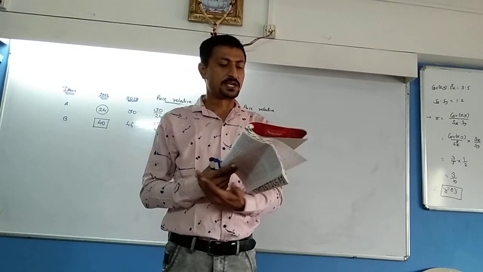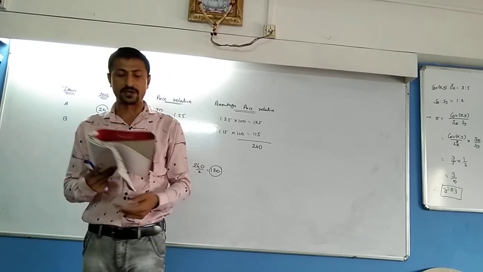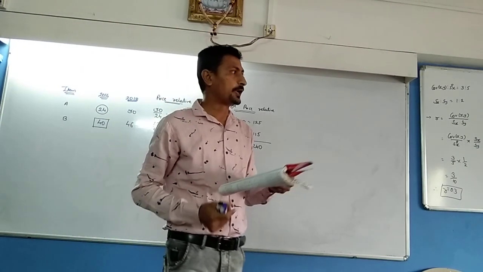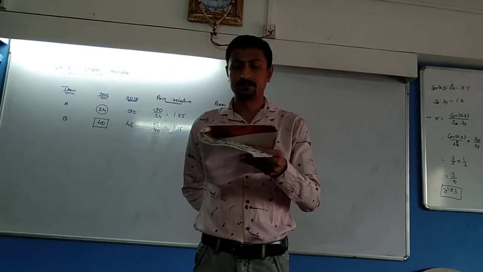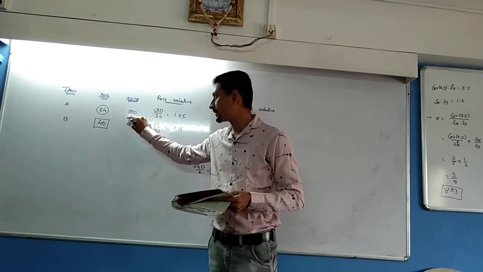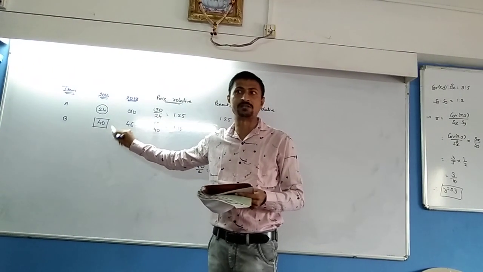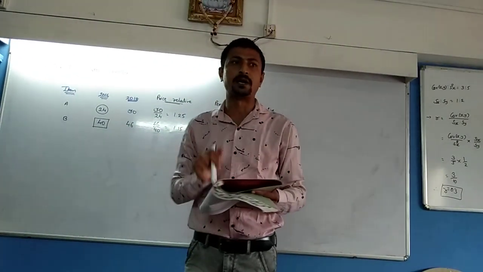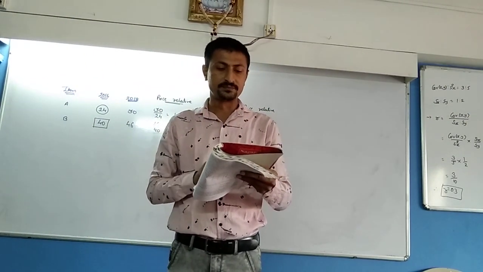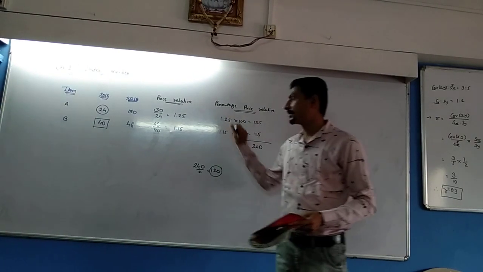Okay? Changes taken place in the value of the variable at two different time periods. So mainly two methods are used. First, the method of absolute measure, which means the difference method. 30 minus 24, 46 minus 40. The difference method's answer is the same: the price increased by the same amount for both items A and B. And second, the method of relative measure, which means the ratio method.